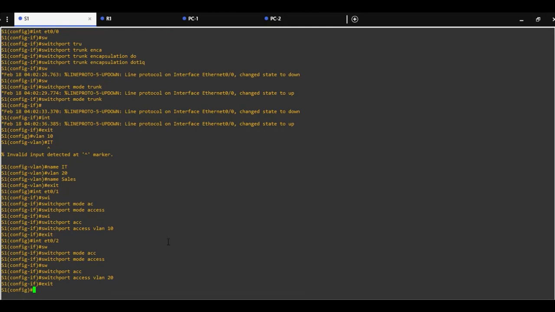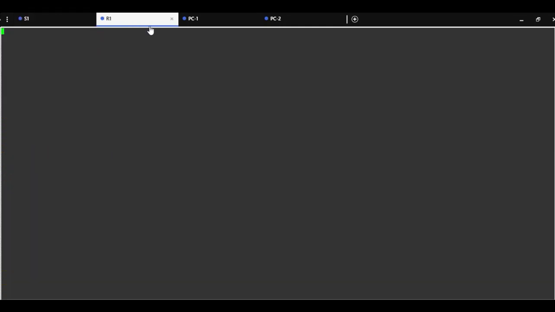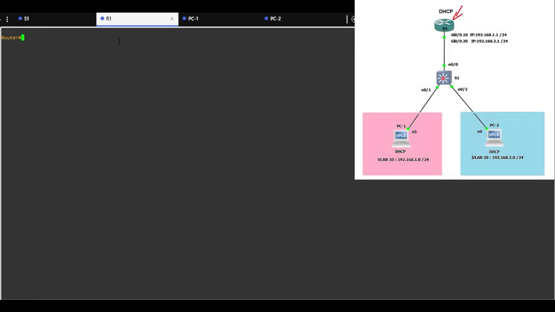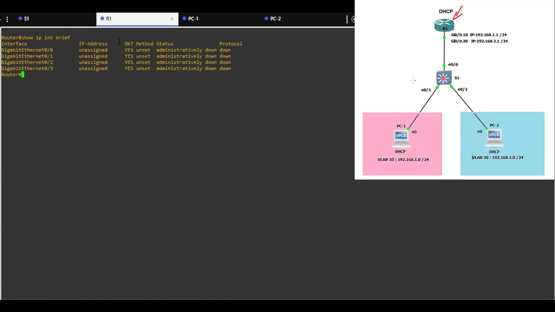On router 1, show IP interface brief. We can see the interfaces. We're going to create on GigabitEthernet 0/0 two sub-interfaces, for VLAN 10 and for VLAN 20.